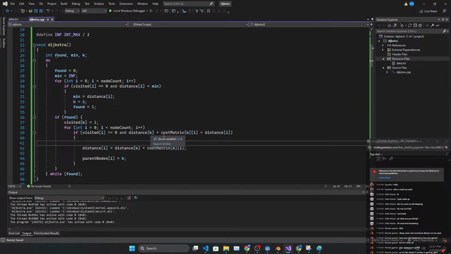It checks to see if the distance from the starting node to k plus adding in this node is lower than the distance to the node.